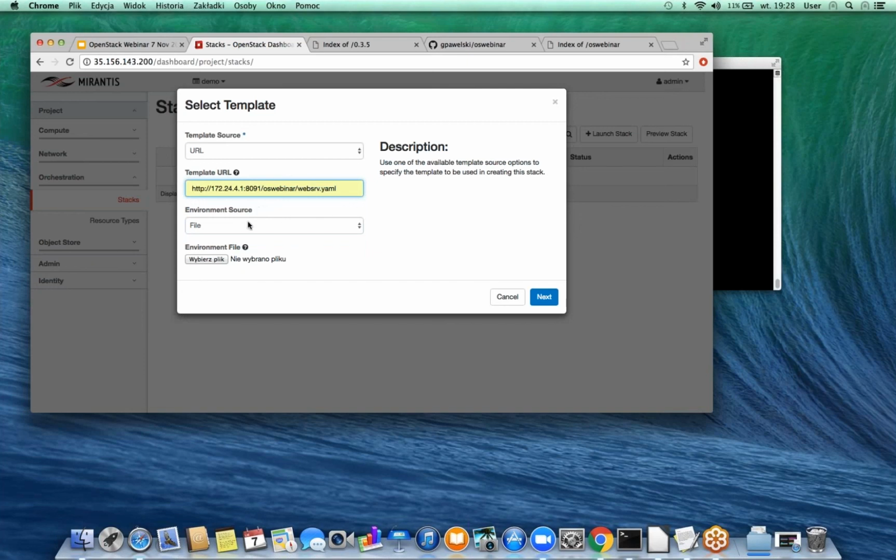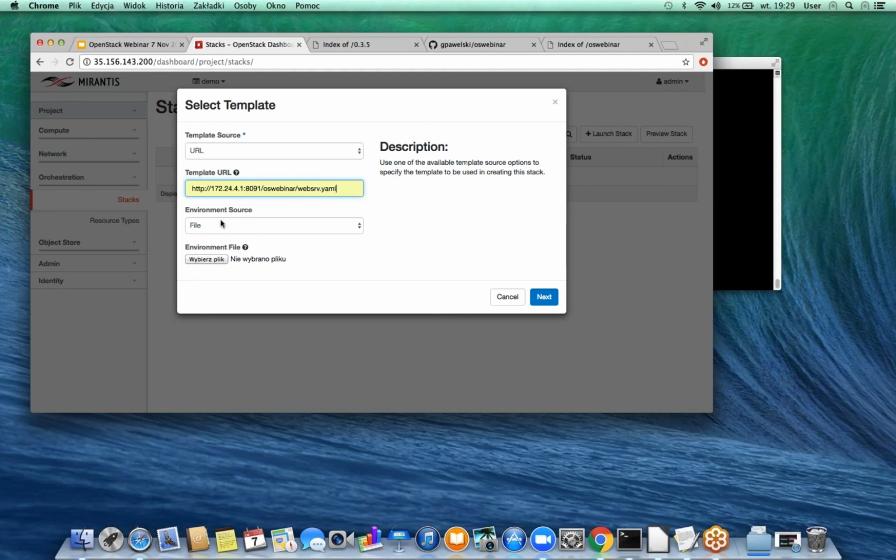And then it also asks for environment source. So what is environment source? It's the input file which will fill all the parameters which are needed by this template.